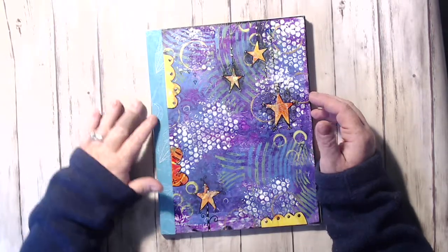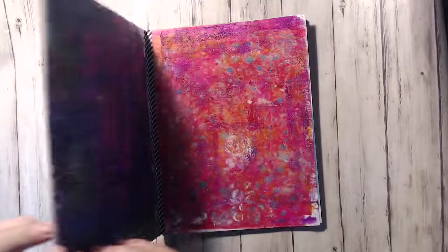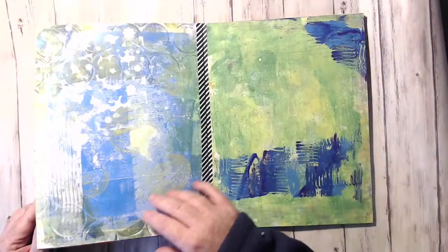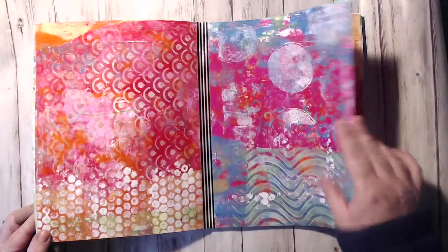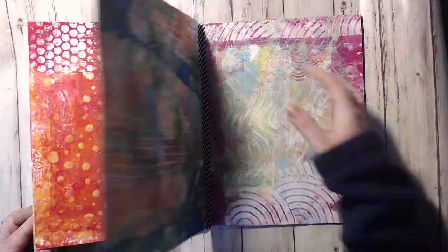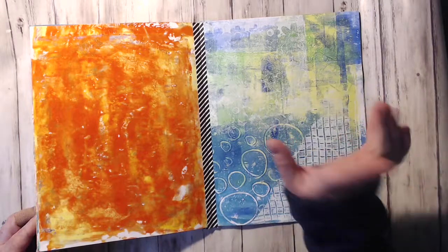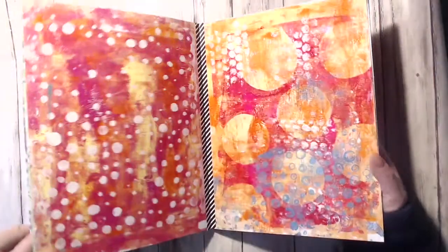So I did all my jelly plates, which you'll see me printing coming up, and I made a fabulous flat lying book of all my jelly prints. Most of them are pretty thick cardstock. I tried to use the thicker ones for the book. These ones are a little thinner, see how they bend. But I love how they turned out, and they're all different, and I used up a ton of my old cheapy acrylic paints.